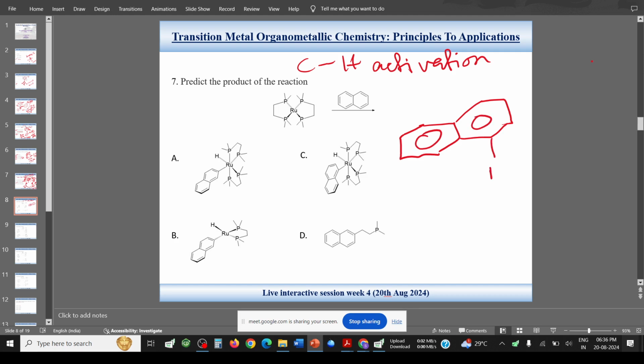one is the A hydrogen, another is the B hydrogen. So the A hydrogen is close to this other aromatic ring, so that is a sort of hindrance, you can say here, and you are right. For that compound C, the activation of the A hydrogen is somehow difficult, while the activation of the B hydrogen is very easy compared to the A. So option A will be the right answer for this question.